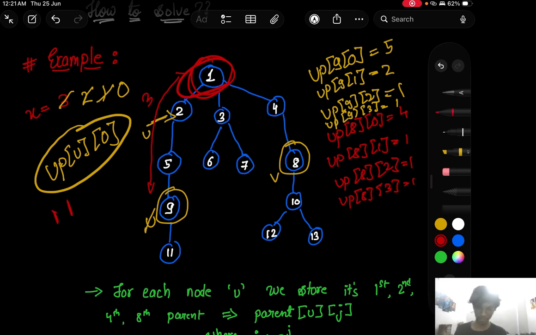As 1 and 1. So first we'll take the 2 to the power 1 thing. So we took this thing, right? And then you'll take this thing, which we took at the very last. So I hope this makes sense to you. I hope you understand the story, right?